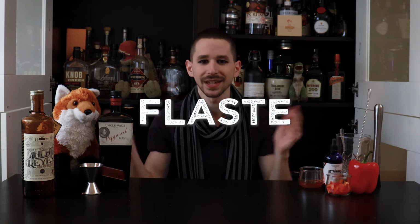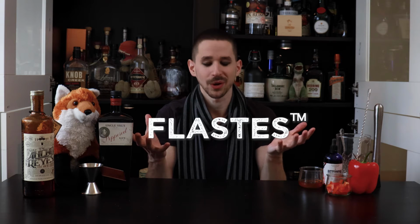Our gin today is Uncle Val's Pepper Gin, which is distilled in Sonoma, California at 3 Badge Beverage Distilling. Just like a normal gin, it starts as a neutral spirit and different botanicals are added, juniper berry being the most prominent, but this one also features red bell pepper, black pepper, and pimento, which gives it that sweet sort of peppery flavor. Flaced. I combined flavor and taste. It's the flavor taste. It's a thing now. Having tasted this spirit before, I know it has a savory vegetal flavor to it, but it also has a sweetness. If you've ever had a red bell pepper, you'll know that there's a sweet quality to it. So I want to take both of those flaced, owning it, and pick ingredients that will complement those.